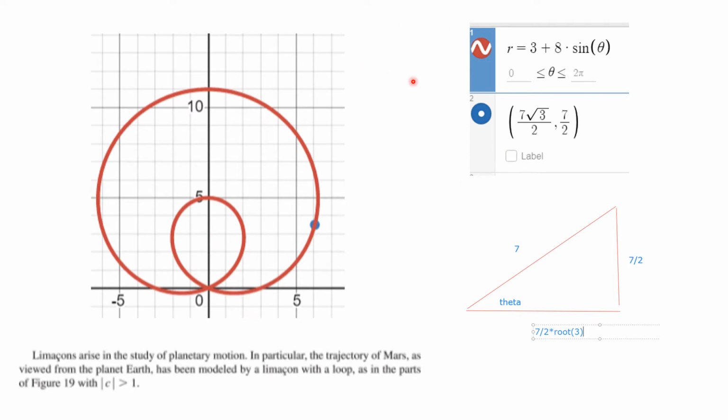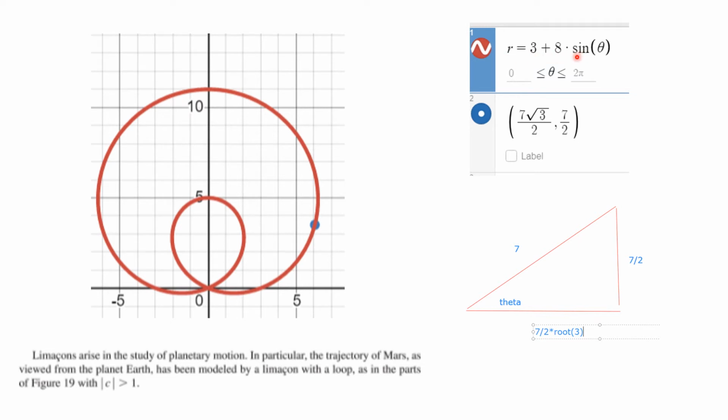So anyway, I showed you a graph of that. That's the red. And there is a point here too that we're going to need to draw the line, so I want to remind you of what happens with that. The only thing we really know is that r is equal to 3 plus 8 sine theta, and we're looking at where theta equals pi over 6. So if I put pi over 6 in here, the sine is 1/2, and 8 times a half is 4, and 3 and 4 is 7.